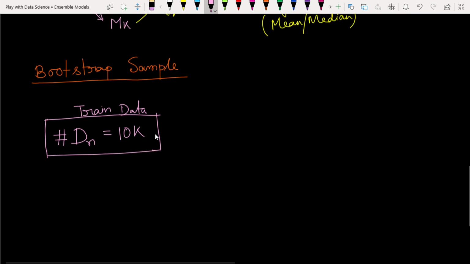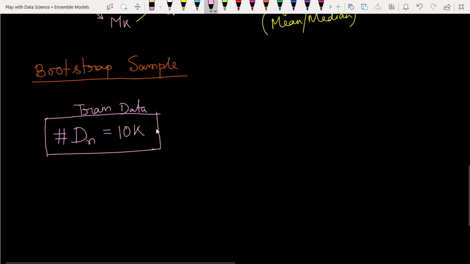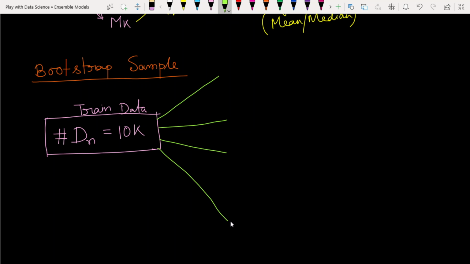First we have to train this model, but before that we have to sample this data. Suppose we are building k sampled models. First sample, second sample, third sample, up to k samples.